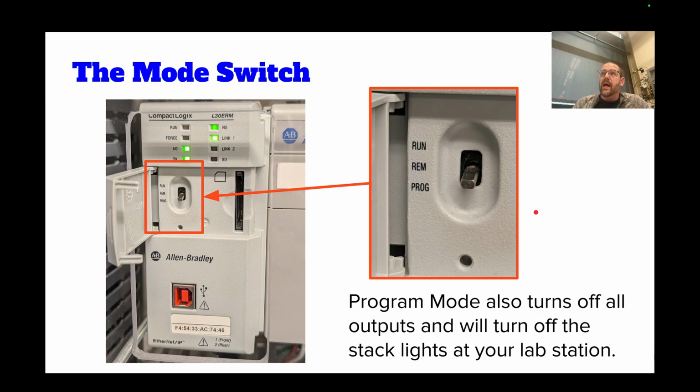At the end of every lab, we're also going to ask you to switch into program mode, and that should mean that the stack lights at your lab station also go off. So make sure you're in program mode, make sure your stack lights are off before you leave lab every week.